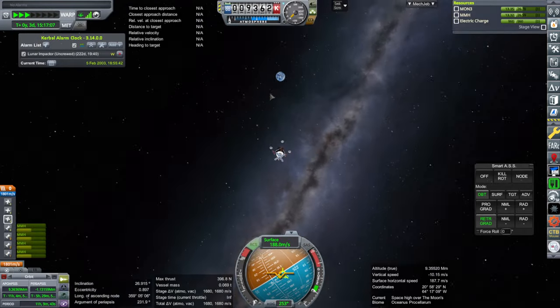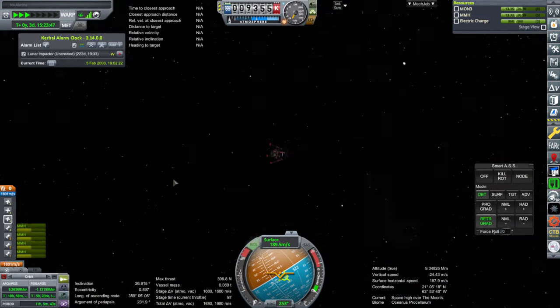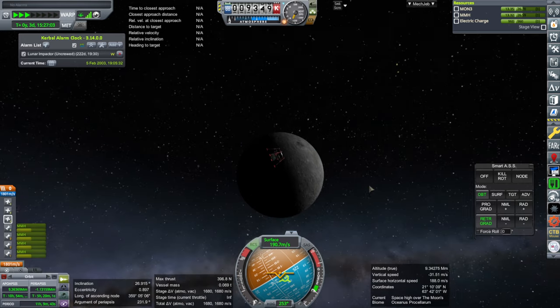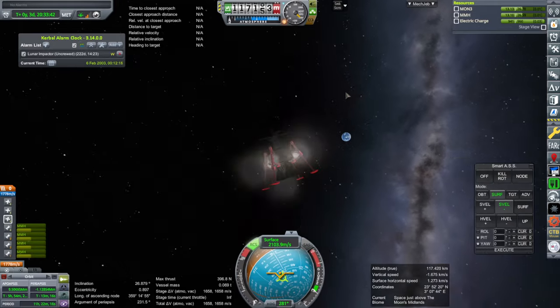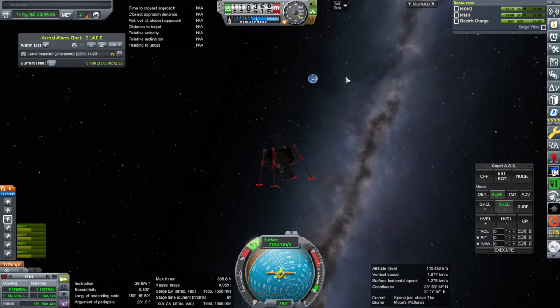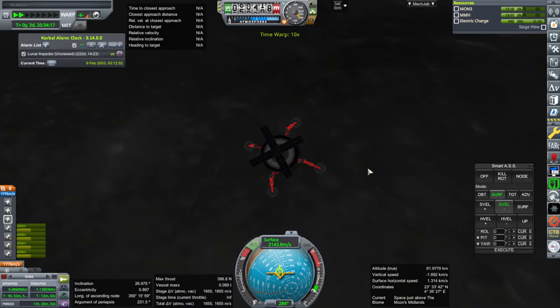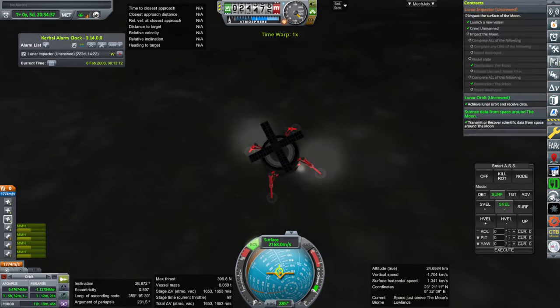Earth's there. Moon's there. Okay. Definitely inside of Earth. Earth fully lit there. We're not going to try a landing burn or anything. We'll try a solid impact here.